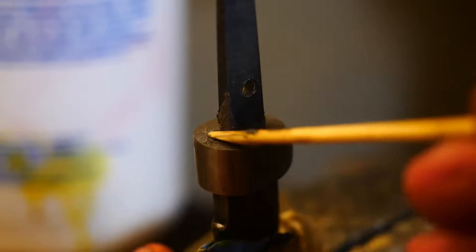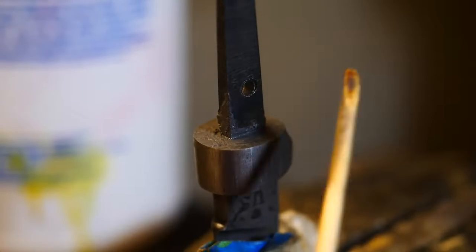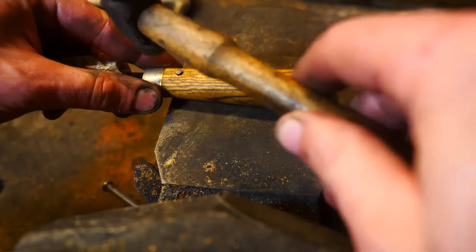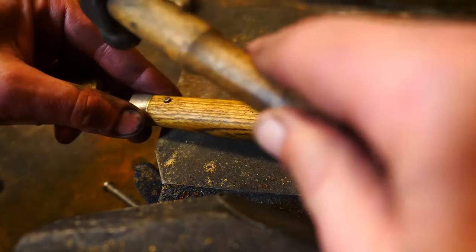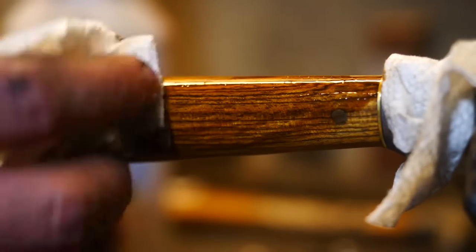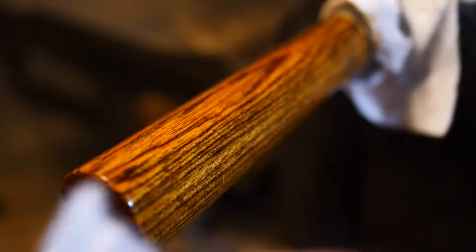I've etched the guard and it looks really cool. I fitted it up — it's a fairly snug fit but we use some JB Weld to fill in the gaps; we don't want moisture accumulating under the handle. I've used a steel pin here only because I didn't have nickel silver, and I don't like stainless steel pins — they take a lot of hammering which creates more opportunity to dent up the wood, and they get hotter when you grind them away and can burn and scorch your wood. I meant to use nickel silver; that's actually stainless steel, I think.